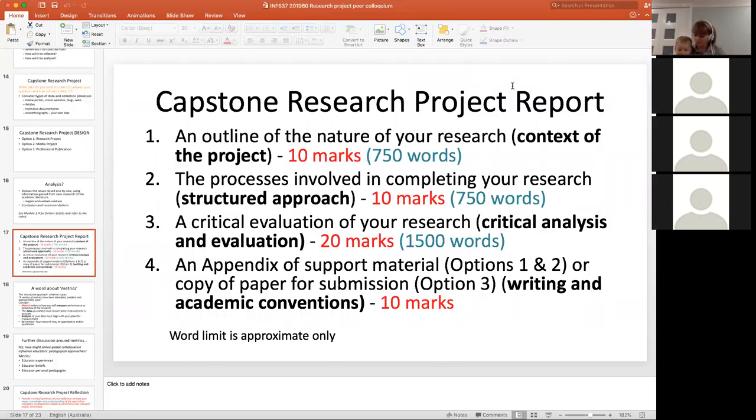I don't know if appendix is the same as a literature review or... No, the literature should really go in number one. Number one, context of the project. The literature provides the context. You will talk about your research question, your goal, and the supporting literature. Okay? And that wasn't in the proposal.